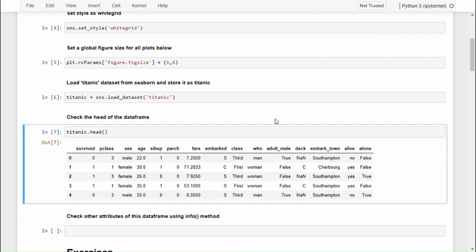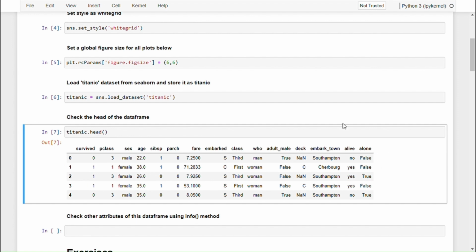Who, man and woman, adult male, true and false. So this column is for if the passenger was an adult male, it would be false if either the passenger was female or he was a man but under the age of 18. Then deck, NaN are for null values. Then there's something called C, we will see this later. Then embark town, alive if yes or no, and then alone if they were alone or not.